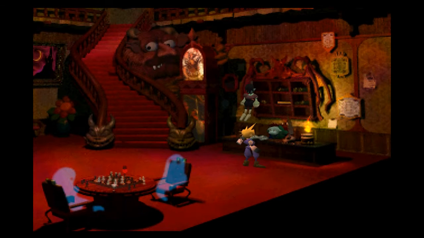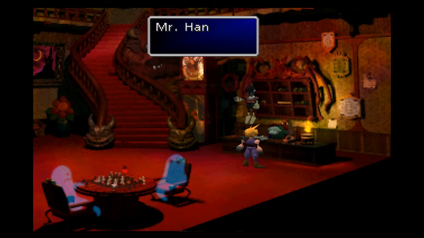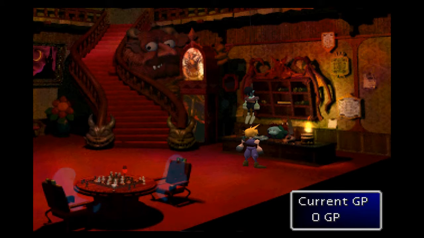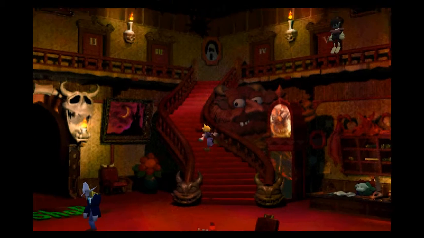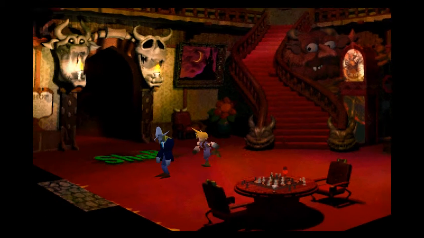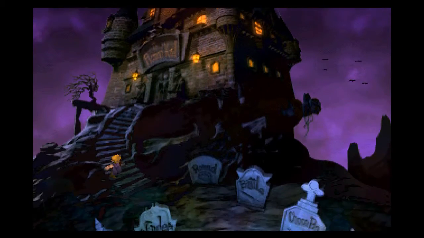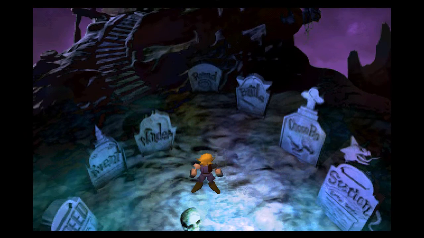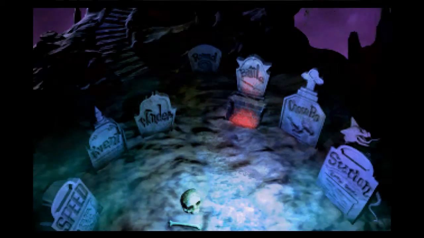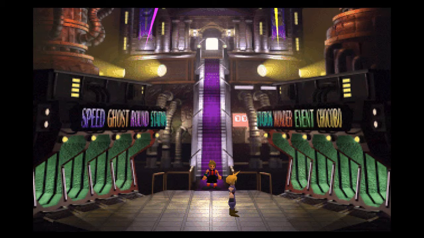Let's see. Oh, damn it. What do you want, Mr. Hangman? Okay, it costs GP to stay, so we can't do that. I thought there was... Okay. No, there's a save point around here somewhere. Then it must be somewhere else. Let's go to a different square. Let's go to the Battle Square. I would assume it'd be there. It's either there or Wonder Square. Yeah, it's not there, so it's Wonder Square.